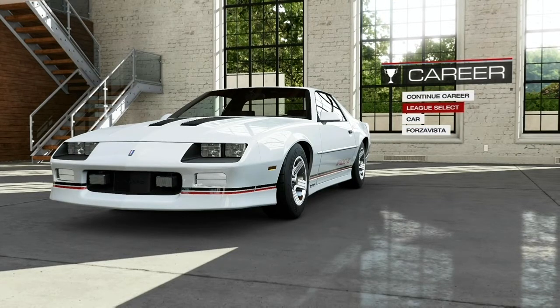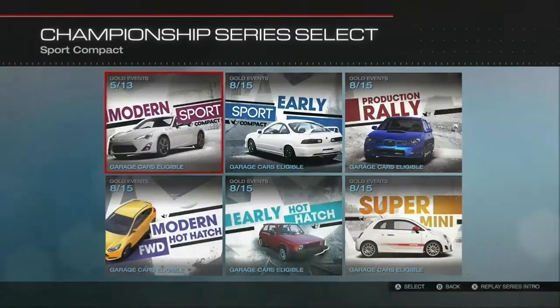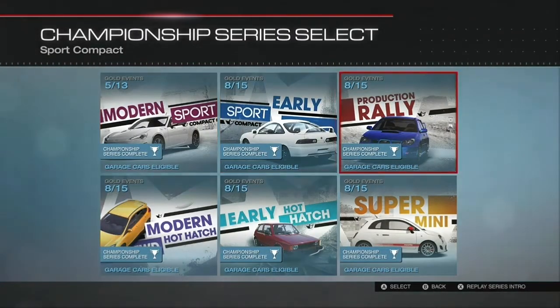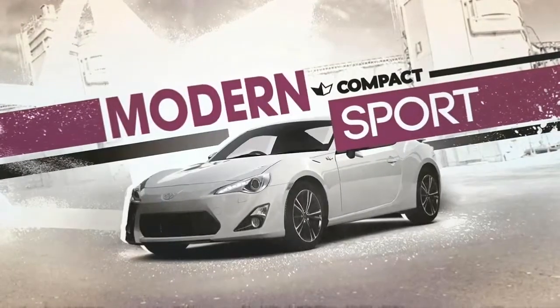When you get to that you get a choice of the 8 classes of car that you can choose from. Everything from sports compact up to Formula 1 racing cars and hypercars. And when you pick your first one, usually the modern sport one will be the one you go for, you get a nice little video from Jeremy Clarkson.